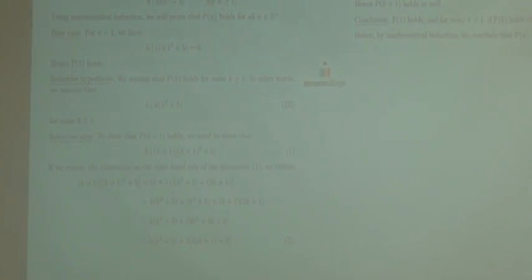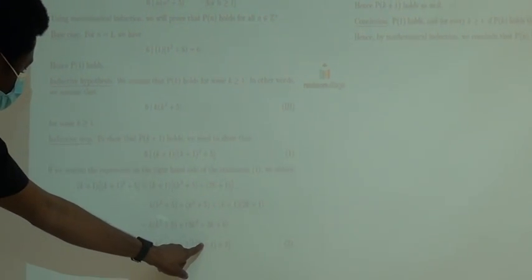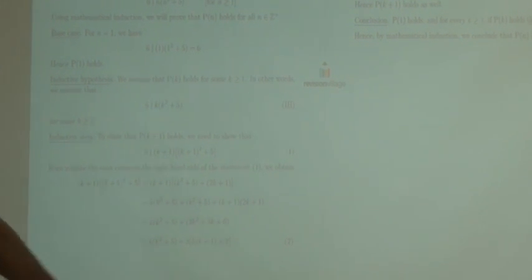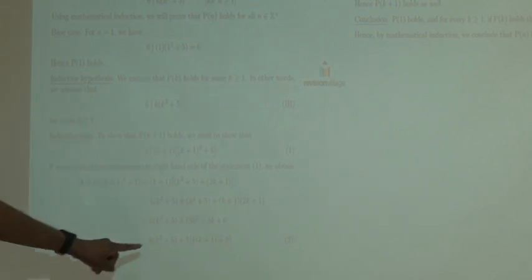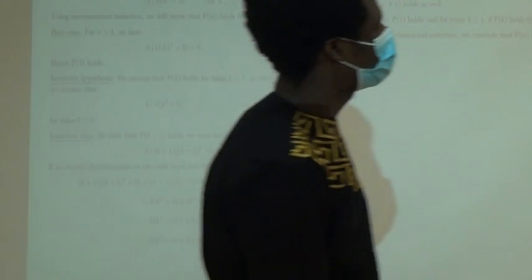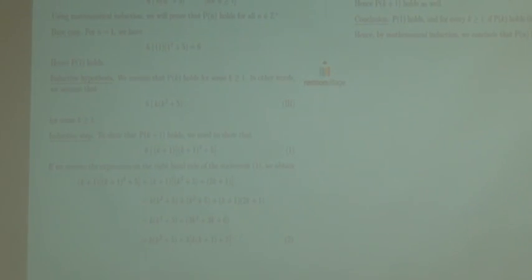Then another k. So equation 2. Either k or k plus 1 is even. Yes, we know that. Then this product is divisible by 2. So this is divisible by 2. Okay? Then this is 2. Then everything here is divisible by 6. But what about this path? From inductive hypothesis, we know something about here. K into k plus 5 is 6m. That's it. My God. We're on the right track. Then we thought, no, it doesn't have to look this way.